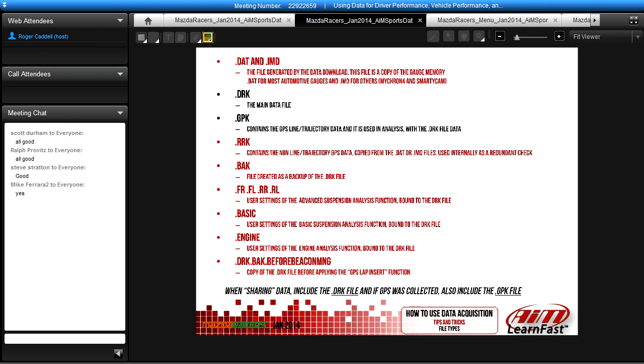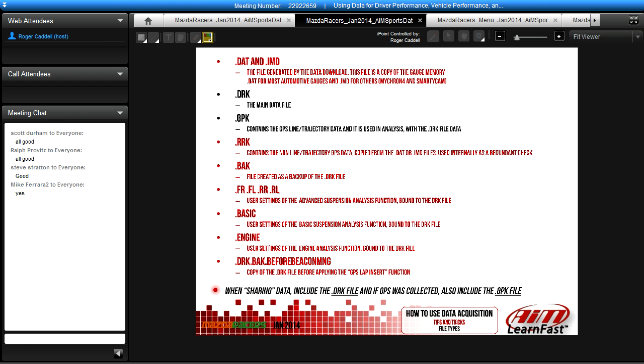Here's a real quick document that you might want to keep in mind as you're looking at your data in Windows, or wherever you save your data. There are a bunch of different files that get built with every download that you do. You have a DAT file. The IMD is some Mychron 4 karting product stuff, but it has a DAT file. That's the main big file that comes off your dash and onto your computer. From that gets generated the DRK file and the GPK file. The DRK is the main data file, and the GPK is the main GPS file. And then there's a bunch of other ones here. We're not going to go through them all in particular, but these are all getting generated as you do different functions and different steps inside the software, all the way down to some beacon shifts and some other stuff.